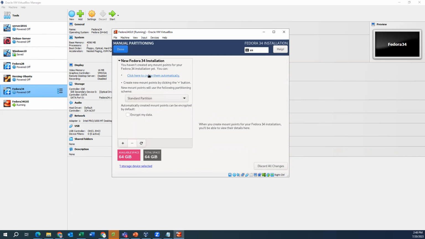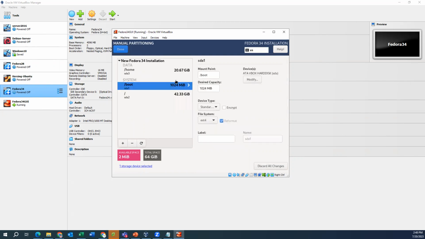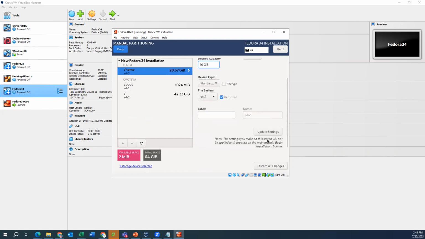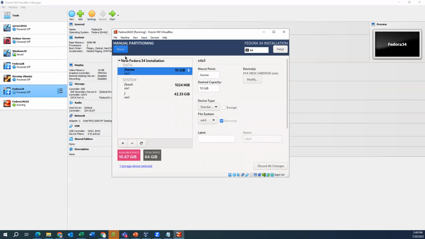I'm going to use the same options, which is standard partitioning, and change this. So I'll change this to 10. Okay, let me change this to 10. And then I'll click on done.